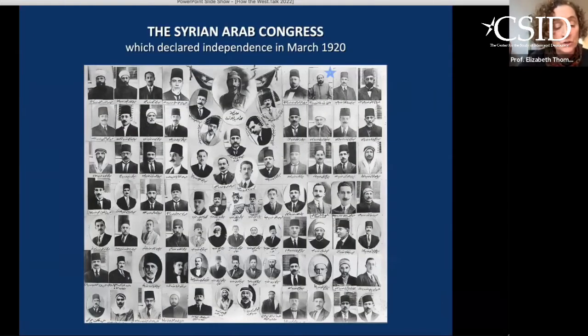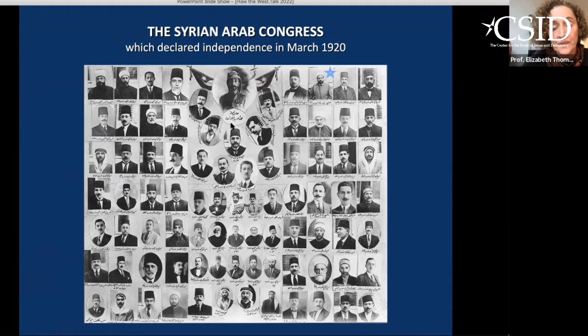Upon Faisal's return to Damascus in May, elections were held for a representative Congress. You can see Rashid Rida here with the blue star as he was officially a delegate from Tripoli. His hometown was right outside of Tripoli, Lebanon today, called Qalamun. Here's Faisal. Here's a sort of inner circle of advisors. Izzat Darwazeh came from Nablus, Palestine. He would become the secretary of the Congress.